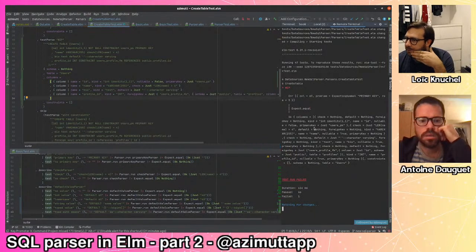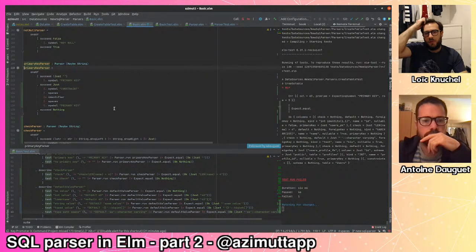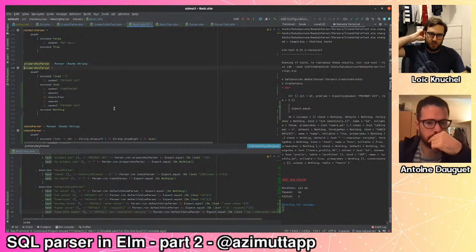Okay. So basically now we have to go inside the constraint thing. Yeah, because here we have a primary key thing, but it's not a primary key. Basically, it's more like a constraint. Yeah. And inside the constraint, we have some primary key.